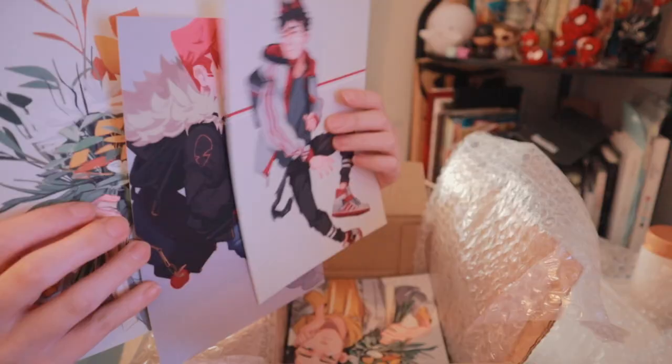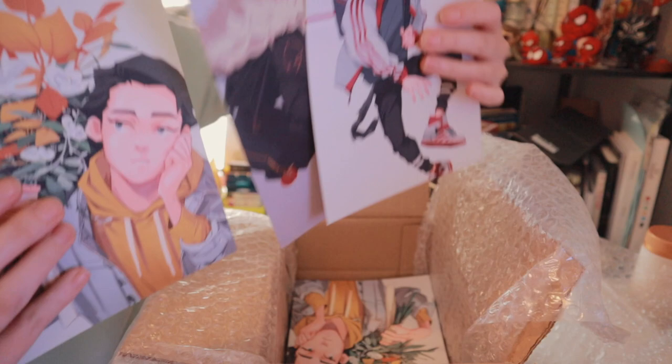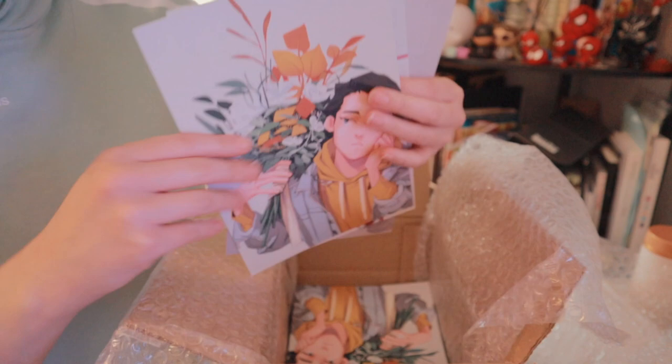They look just like the colors that I painted. Like, they look just like how they looked on my screen, which is great. See? Okay, can't really see up. They're not small postcards, they're A5 sized. I guess they're more prints than postcards because they don't have a back or anything. Yeah, there they are.